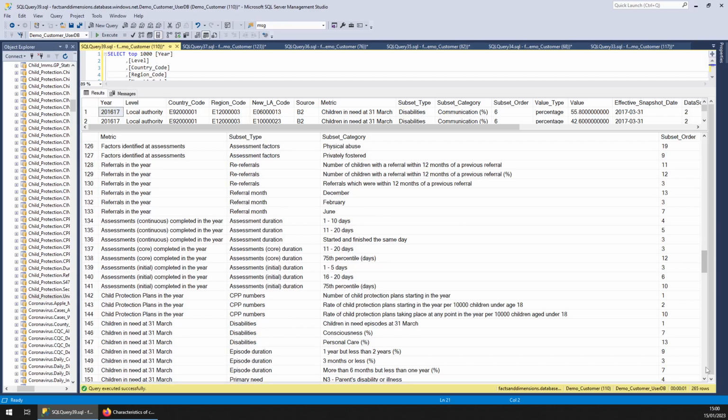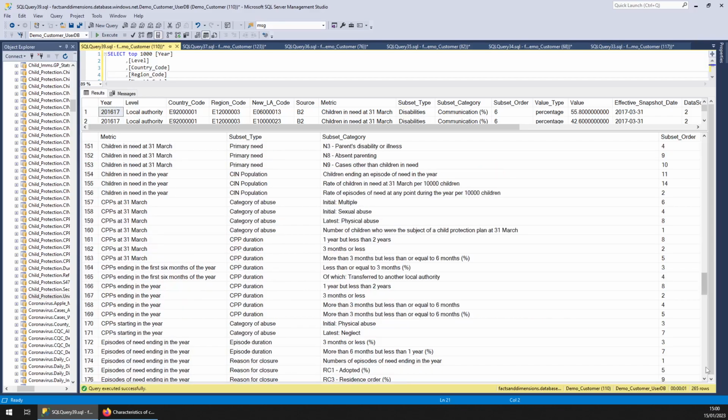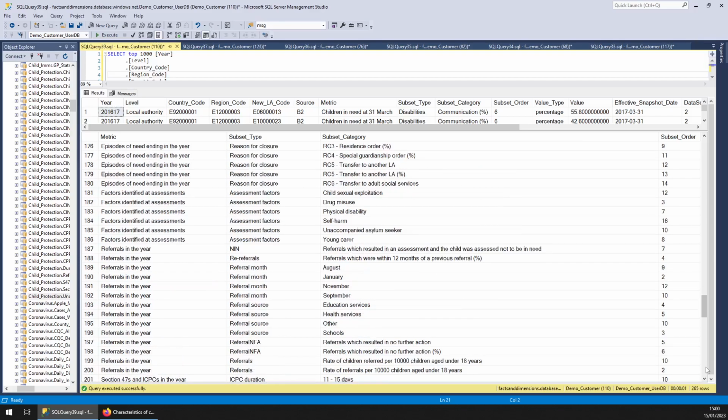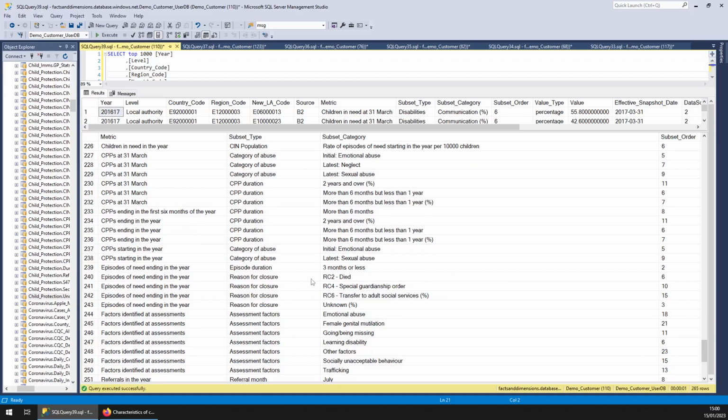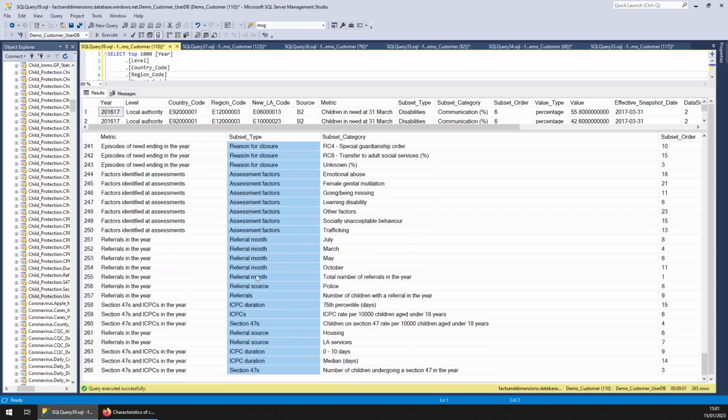Reason for closure, assessments, CPP numbers, disabilities, assessment factors, children in need population. Maybe I should have ordered this. They're all subsets of these metrics here. I'm just reading off this column. Section 47s and so on. There's an awful lot there, so I recommend pausing where I've paged down.